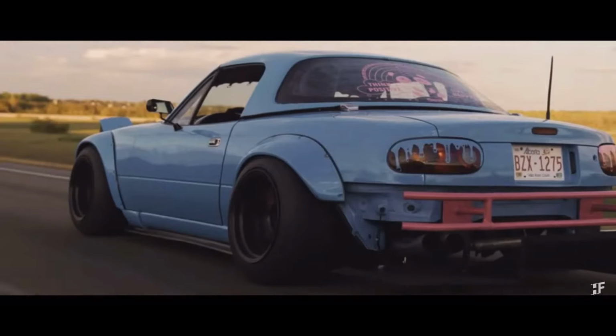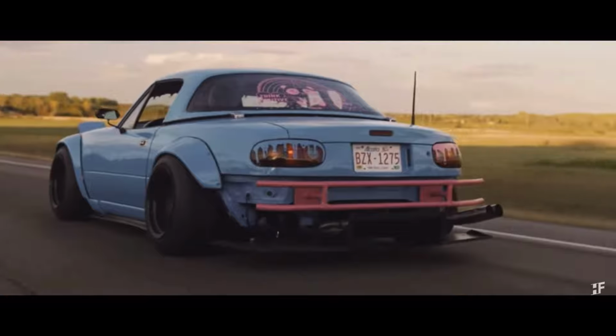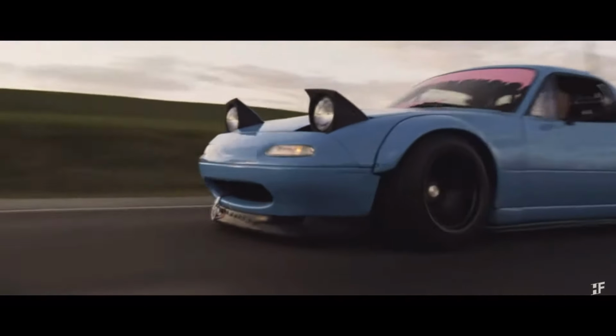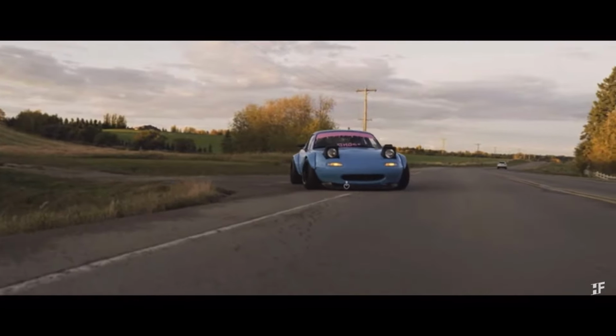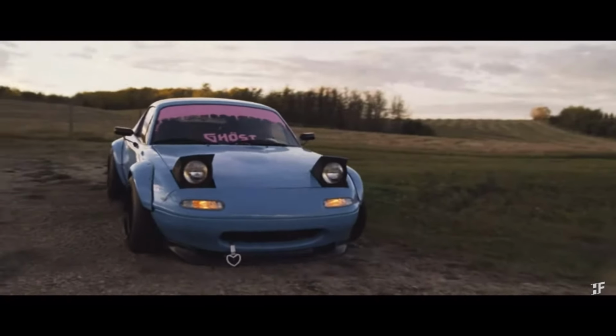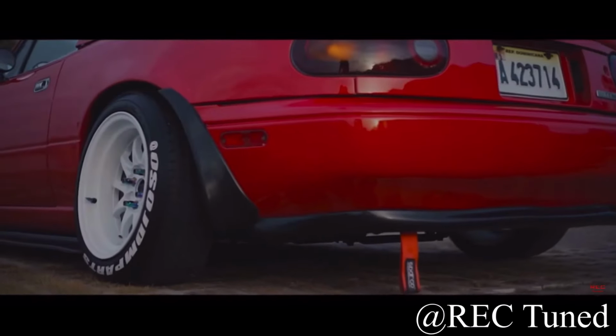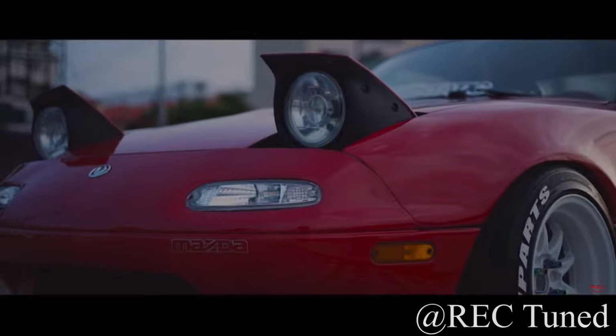Most of the cars on this list are pretty good for drifting, because I'm a drifting boy, so I like to put drift cars on my list. But this car is honestly not that good for drifting. It has a perfect 50-50 weight distribution, and it has such an incredibly short wheelbase that it just makes for kind of a bad combination. And it doesn't really like to get sideways too much. I mean, you still obviously can drift it.